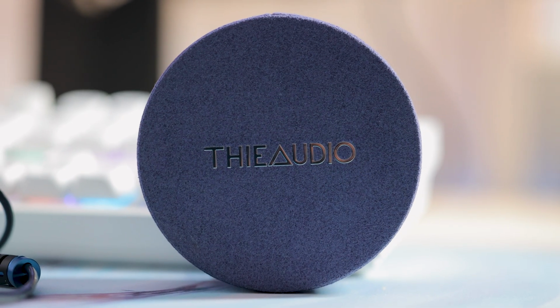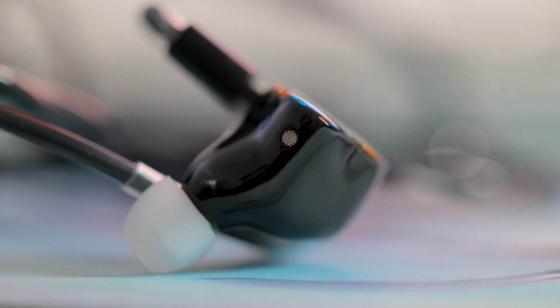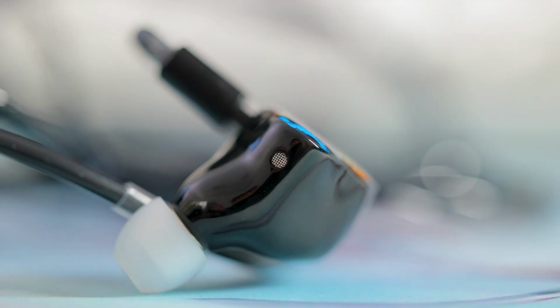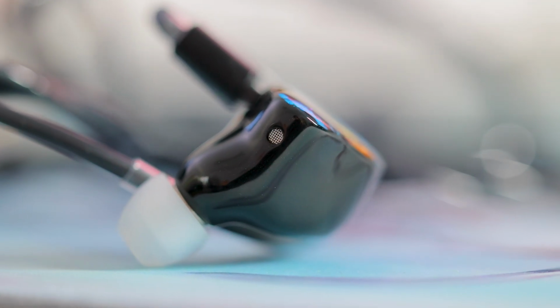With ThieAudio Origin, I'm really excited about the sound. I really love its sound. It's a beautiful sounding EM. It has a ton of ventilation, so you get a very holographic 3D soundstage. There is a very good and very strong instrument separation, so you get a lot of separation between each layer. Everything is super nicely defined.